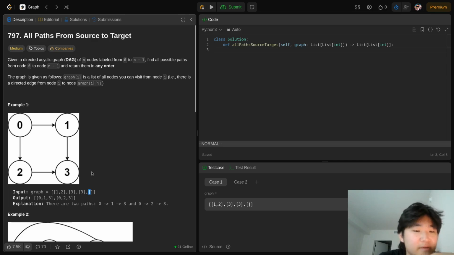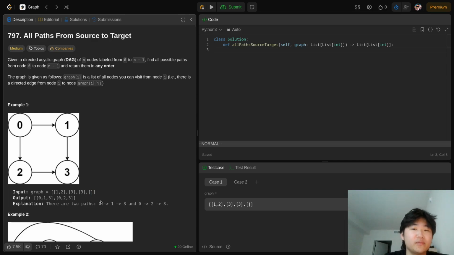Node 3, you can't visit anywhere. Oh, okay. There are two paths, 0, 1, 3 and 0, 2, 3. Find all possible paths from 0 to n minus 1, so basically to this guy.